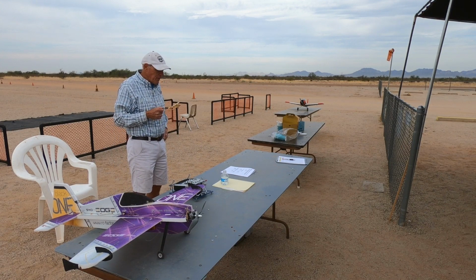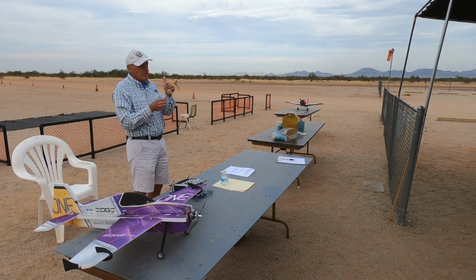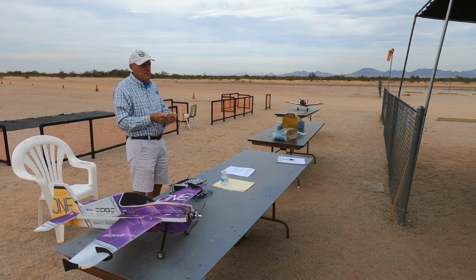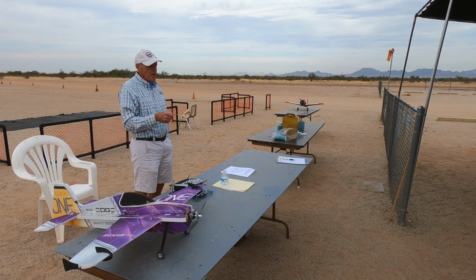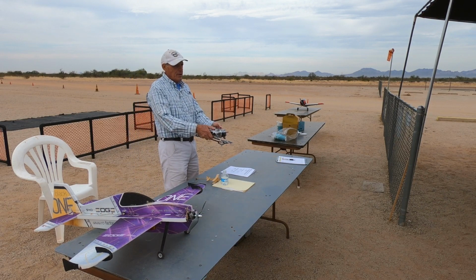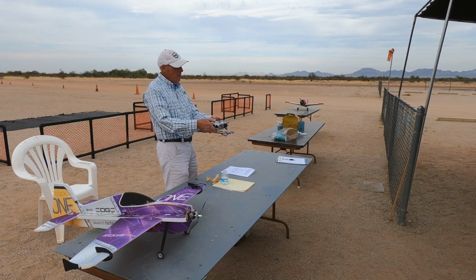A little trick, and this is something you get used to: if I'm upright and I roll to the left, I put in left rudder to keep altitude. If I'm upright and I roll to the right, I put in left rudder to keep altitude. So if I'm upright and I roll any direction in knife edge, I put in opposite rudder. In other words, if I'm rolling right, I put in left rudder. If I'm rolling left, right rudder. If I'm pulling right, I put in left rudder. So the stick always goes in the opposite direction to compensate with the rudder to keep level flight when I'm coming from upright.